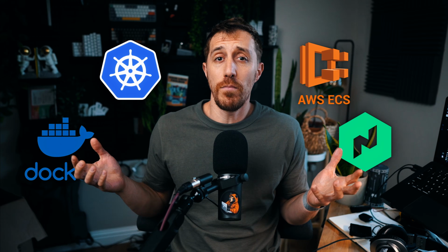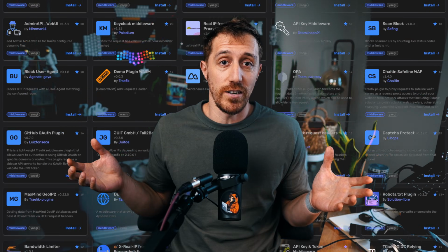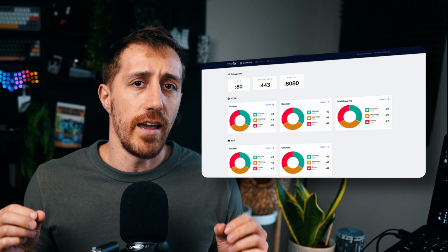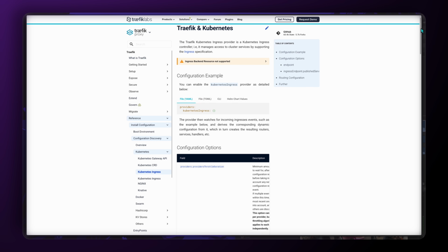It natively integrates with Docker, Kubernetes, ECS, Nomad, or any server really, making your life simple. It has too many extensions to count, middleware to bend requests to your will, and an interface making the experience a breeze. And that's something I can't say about the elephant in the room, Nginx. Let me show you how I set it up in seconds, proxy to backend applications, add encryption, and even use it as an ingress controller.